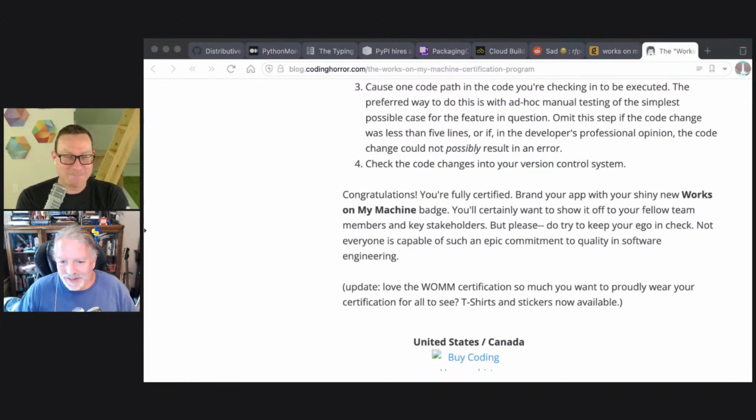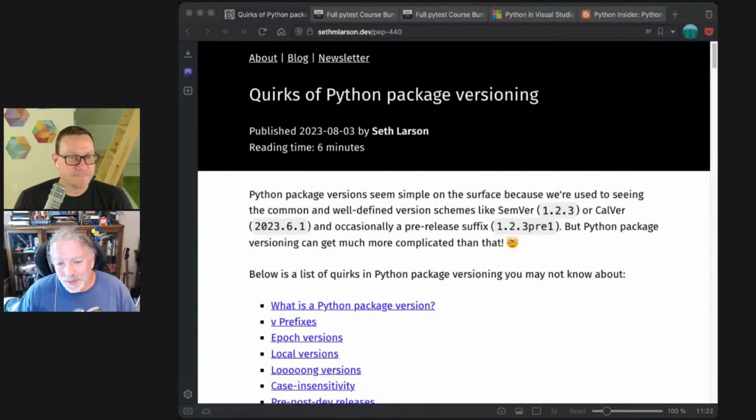How about that? Awesome. We got a little more humor to add to it, because I thought it was a serious article, and it is. It's just funny and weird. So Seth Larson wrote Quirks of Python package versioning.